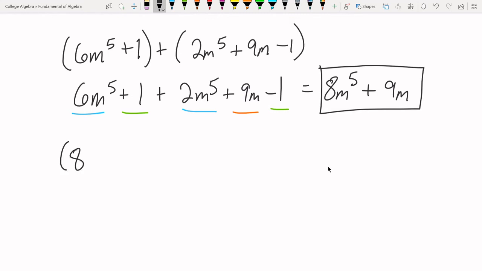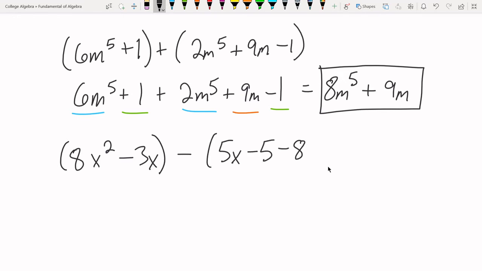Okay, so that's addition. Quite simple. Just drop the parentheses and combine like terms. For subtraction, we need to first distribute the negative, because if I were to just drop the parentheses here, I'd actually be changing some stuff. So first, distribute this negative just like you would if you had a number in front. Think of it as like a negative 1 and distributing that throughout.